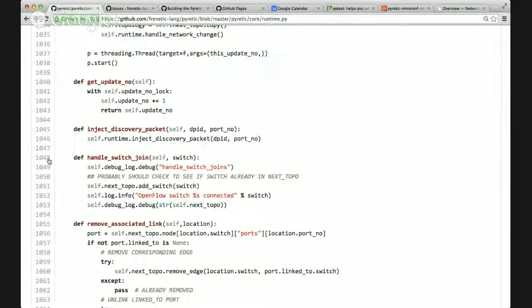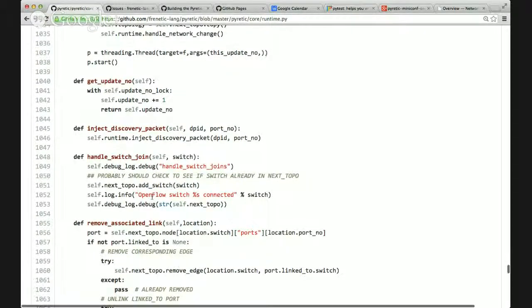So handle switch join is called by the backend when it receives a message from the POX client saying, hey, an OpenFlow switch join message has been received with such and such data associated. And so this is going to get called back through the runtime. The runtime hooks that all up, and this method gets called. And so what you're going to do is say, okay, to the next topology, I'm going to add this switch, and that's all I'm going to do.